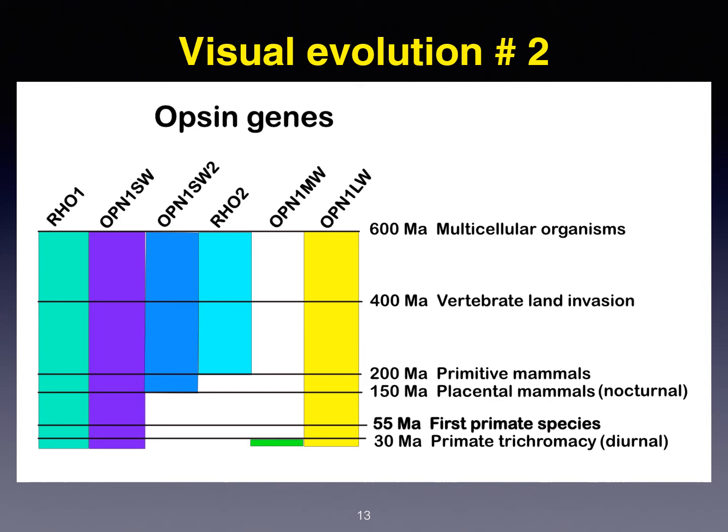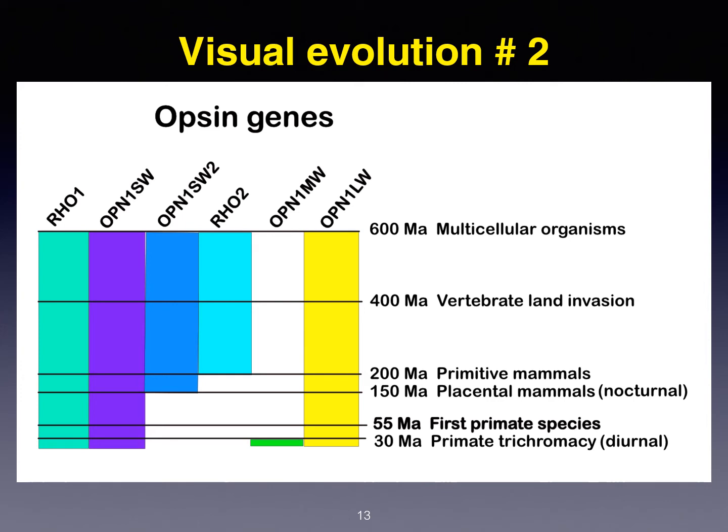The Old World primates persisted and evolved under conditions of increasingly dense forest, living under forest canopies for many millions of years. And over that time, the wild population of the OPN1LW gene continued to drift towards having more and more variants containing the amino acid substitutions that favored discrimination around the green part of the spectrum, enabling these animals to select the ripest leaves. But that by itself wasn't enough to enable trichromacy.